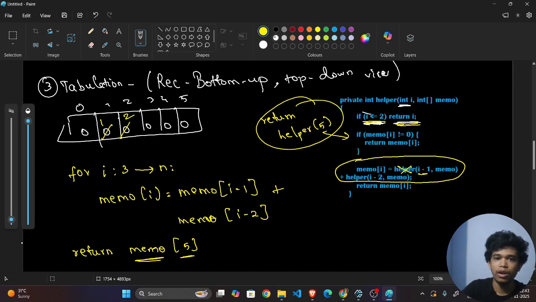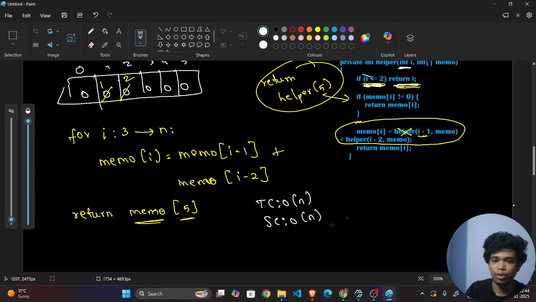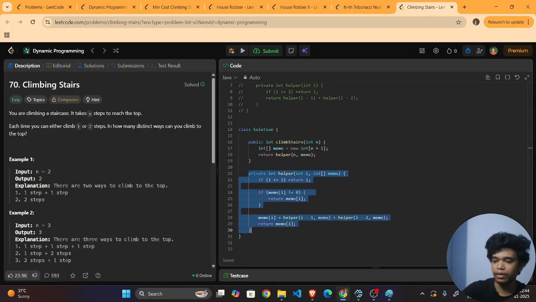Now also my time complexity will be O of n, but my space complexity has a slight difference. Here, this O of n is because of the array. Can you understand this? So let us see the code, then we can continue the rest of the approach. The next approach is the space optimization approach.